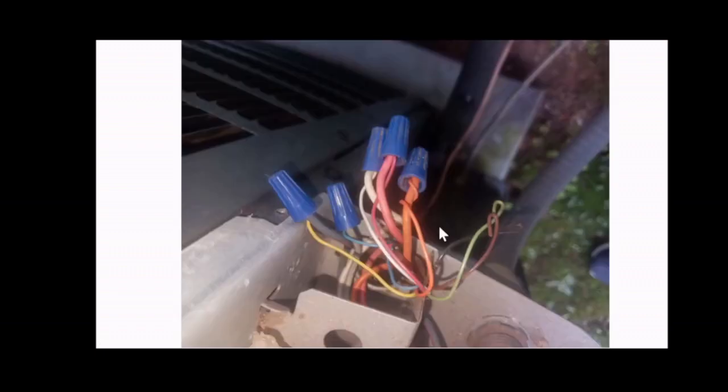Again, this is another view of that board and all of the connections to it. There's quite a few. Make sure that you label each and every one of them. Also, the wiring coming from the thermostat is a few thin wires, maybe about 6 or 8, and make sure that they are making contact. I would remove these wire ties and make sure the copper metal of the wires is making contact with each other, that they're secured, and not loose or coming off. Make sure that your connections are on and tight.